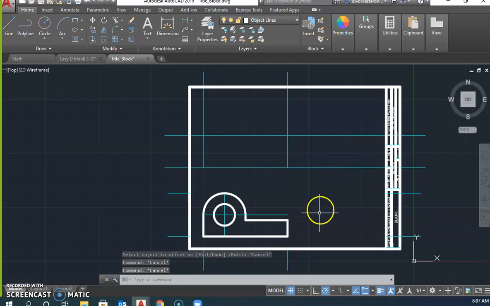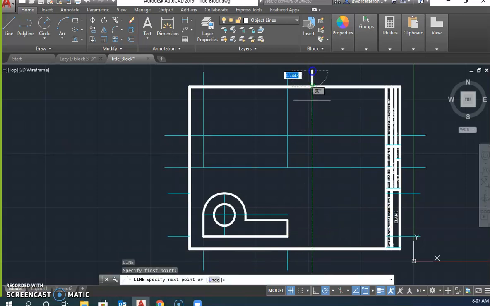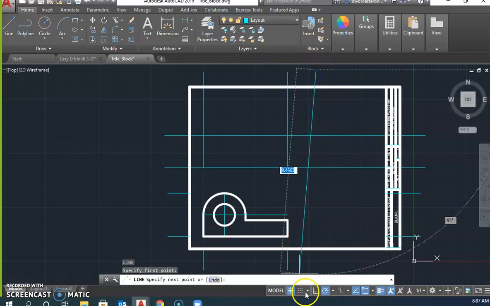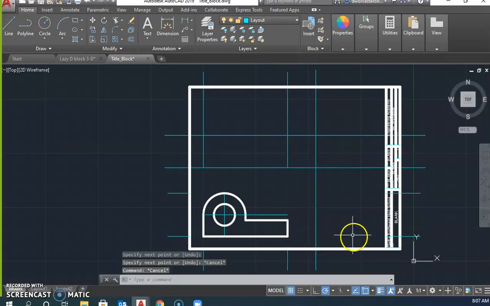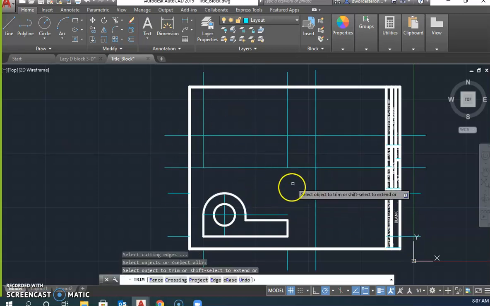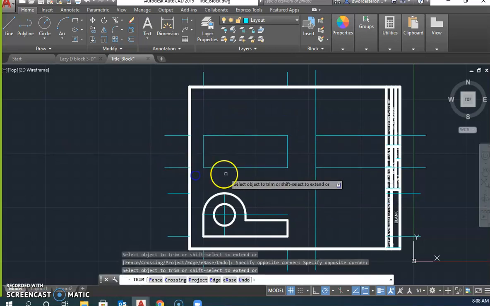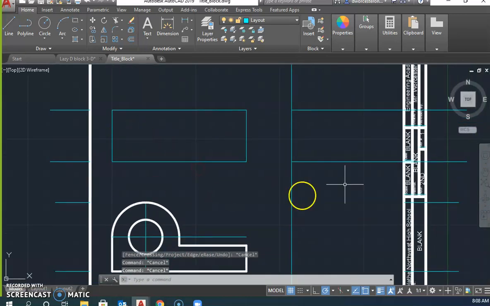Now, this time, I should have done this last time, and I didn't. I trimmed out these lines that I didn't really want to. I'm going to go ahead and put in this line, but I want that on the layout layer. I'm going to put a line here that's going to represent the left side of the right view. So I'm just going to put that one in there. That way, when I trim this out, I don't have to redo this in here. So now again, as I just said, I'm going to block this one out. To do that, I'm going to trim out these layout lines around the outside. So now we're just going to focus on this top view.